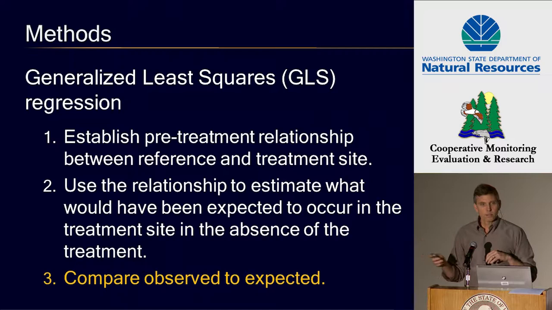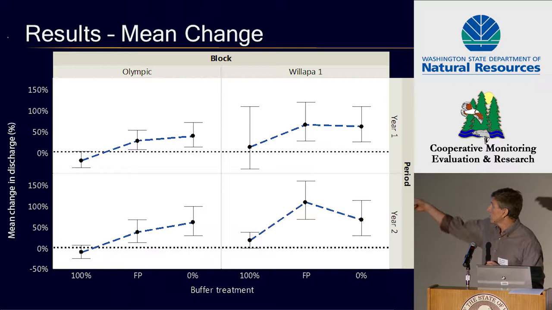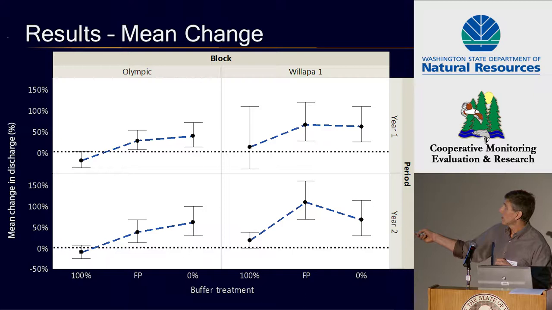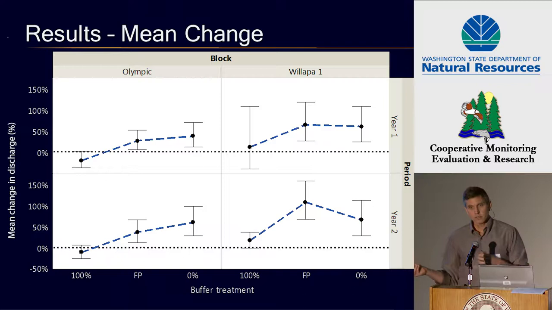In the graphs I'll show, the year effect is already incorporated. Bill already talked about stationarity — we assume that, and all our data leads us to believe stationarity is good. So we don't have to worry about year effects or weather; that's already incorporated. What we see in our results, as we expected: the 100% treatment is on the left, and previous literature has shown that you have to cut up to about 40% of a basin before you start to see measurable discharge changes, and that's pretty much what we see here.